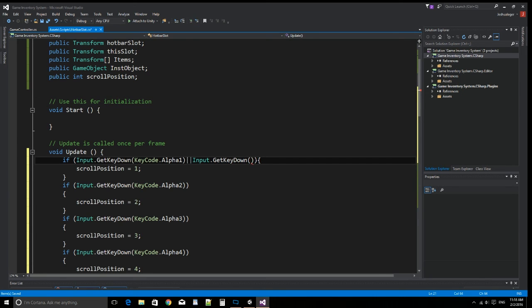You know, it's key dot 1. Key code dot number, see if I can find it here.